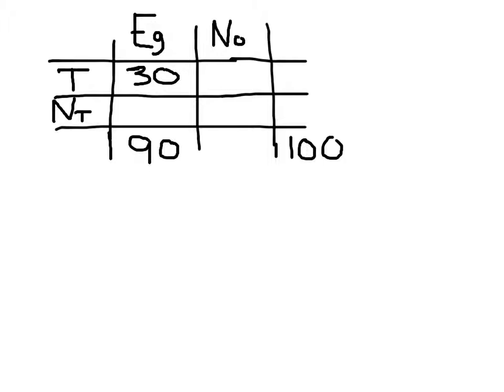So once you have a little bit of information, you should be able to fill out the rest of the information. Like let's say this is 60, because they have to add up. And this is 10, because they have to add up. And I would need a little more information, like no eggs and no toast. Like probably in the last 100 days, there's only been like 2 days where I've had cereal for breakfast. And so that would be 8, and so this would be 38, and this would be 62.